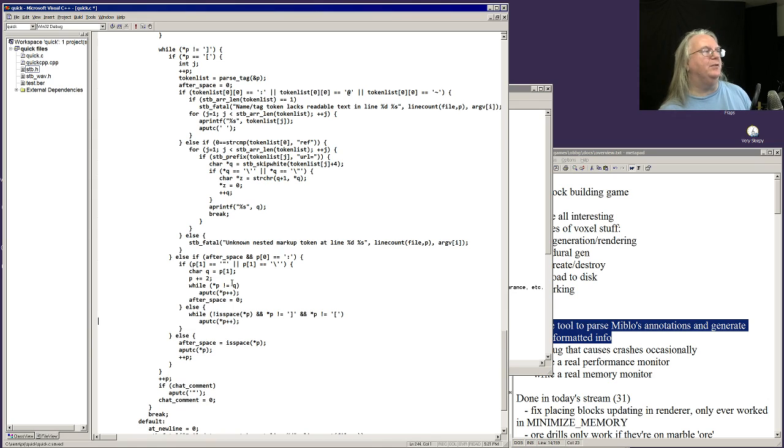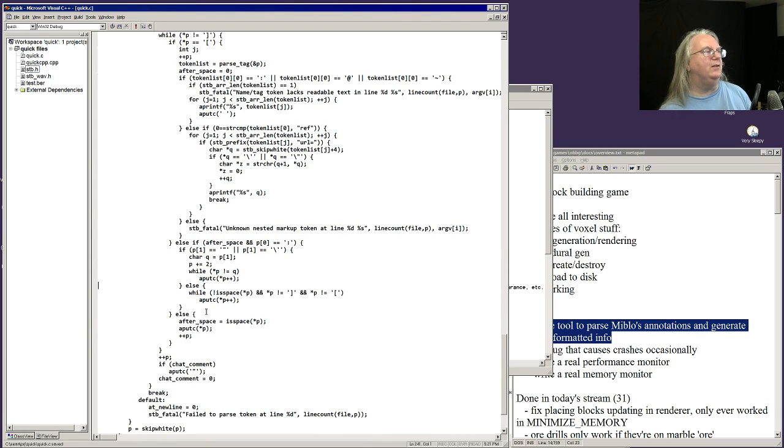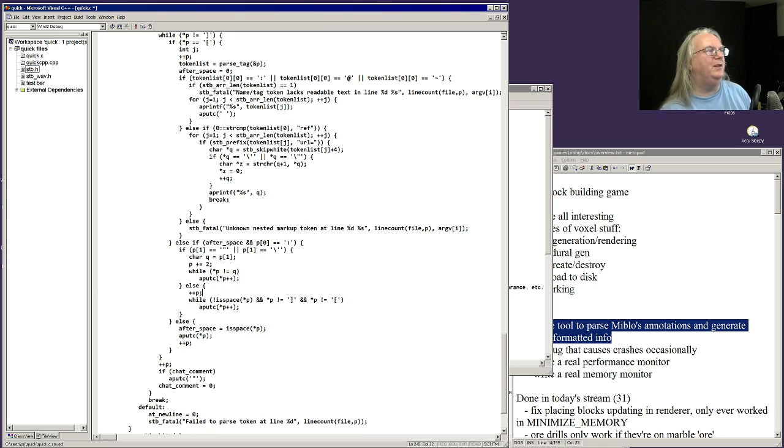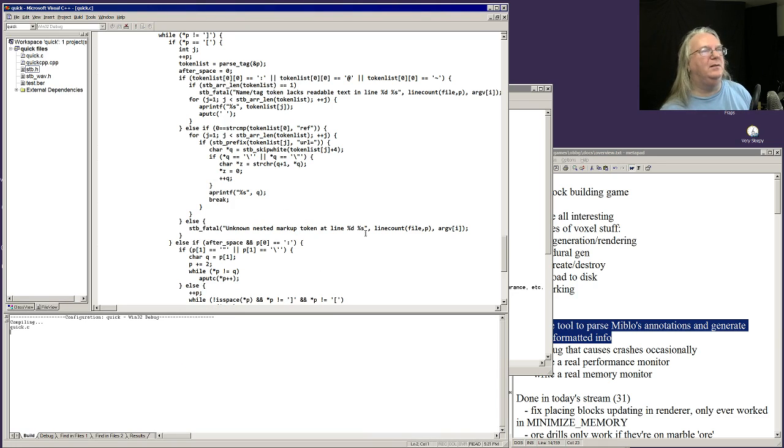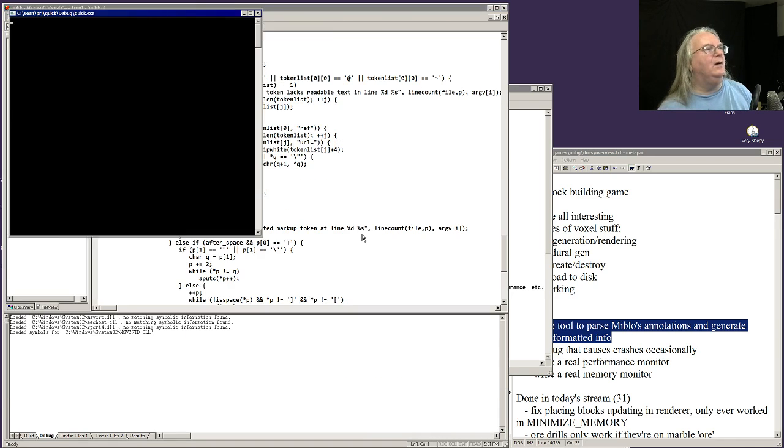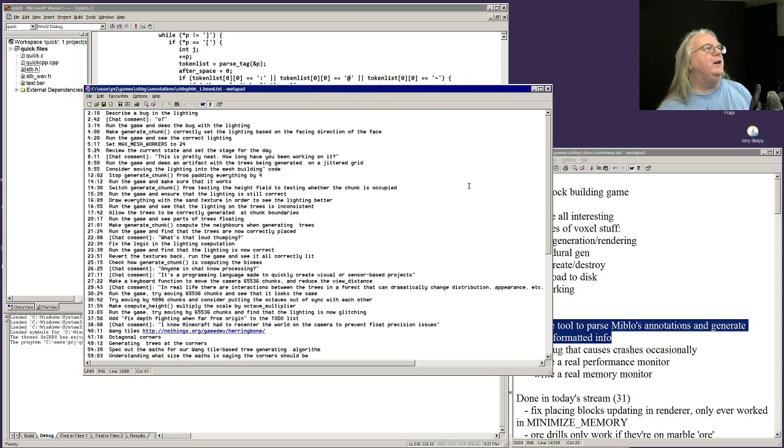Well, we haven't parsed the space yet, so the parse should handle it next time we come through. Wait, what is this plus plus P for? Oh, that's to close the curly brace, right? So why would it miss those? Oh, I'm copying all the characters. That's why. Yay. Okay, I think it's done.